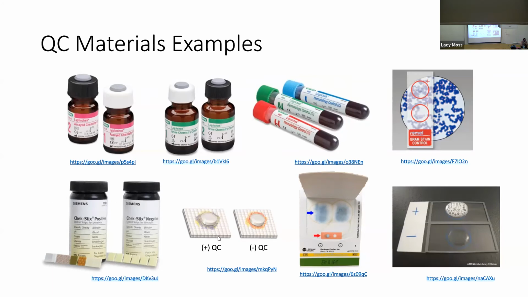And then you have things that are like qualitative. I think this is an ICTO test where you put a little tablet down and you put little QC material on it and see if it changes color. It's either positive or it's negative. These are really annoying to run in real life, by the way. It's really hard to tell the color difference.